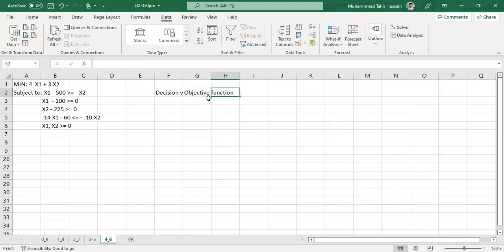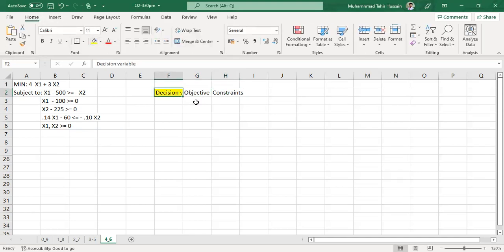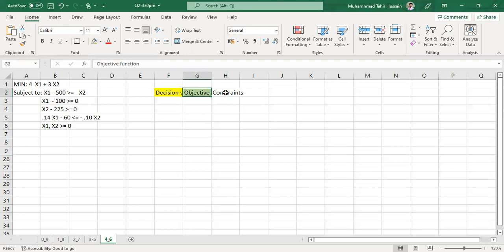Then we have the constraints over here. So our decision variable is, then we have our objective function. Here I am going to make a differentiation between these formulations.